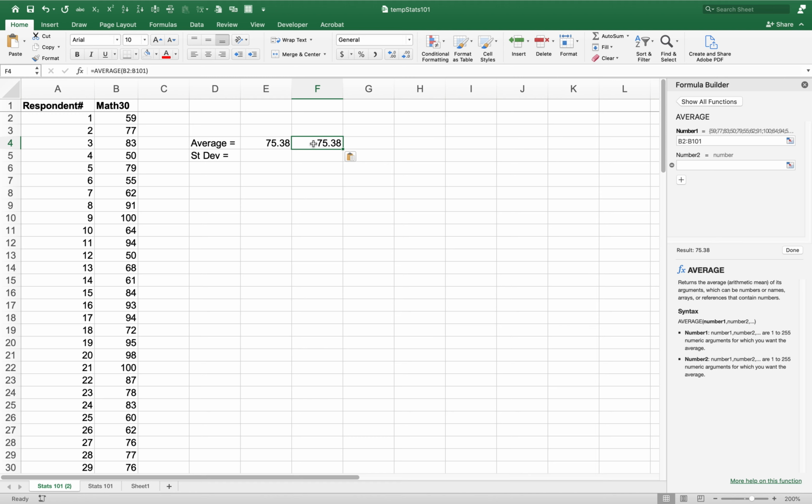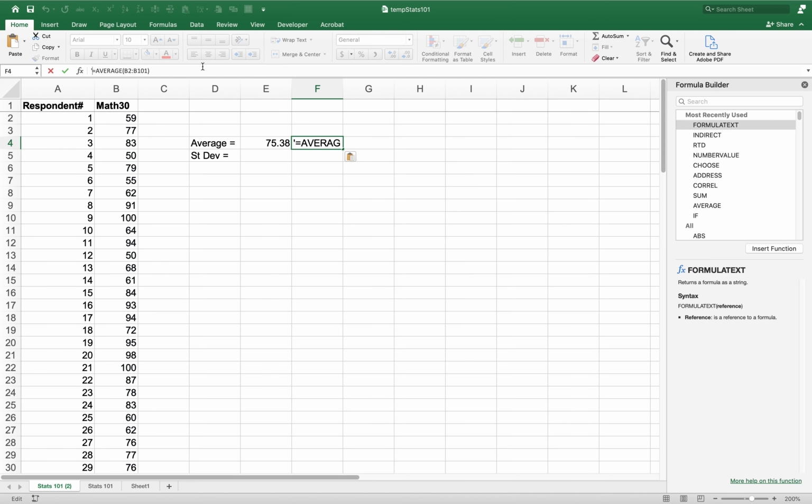Now, what I've done here is I've got the number 75.38 again. And so then what I do is I go up into the formula bar, and just before the equal sign, I'm going to type an apostrophe. The apostrophe on my keyboard is right next to the Enter key. And then I'm going to push Enter.